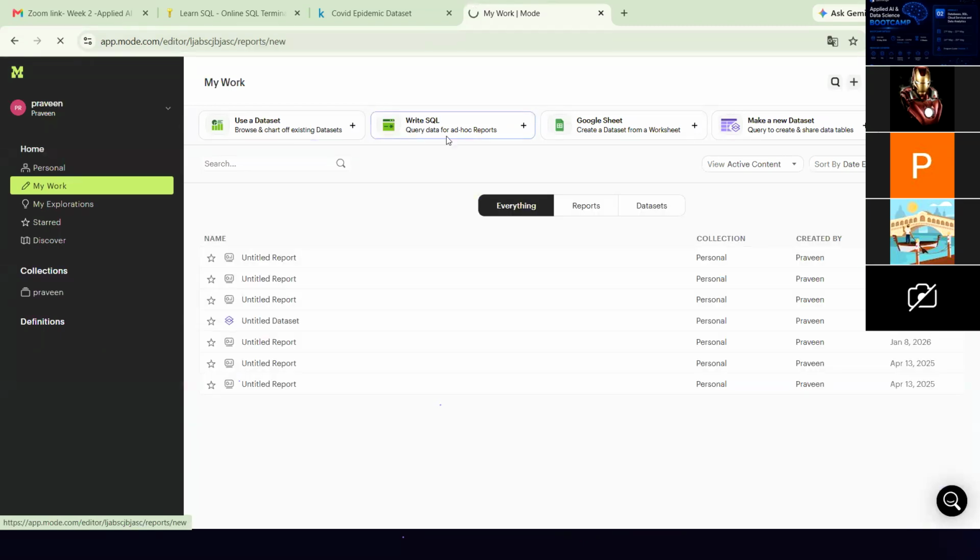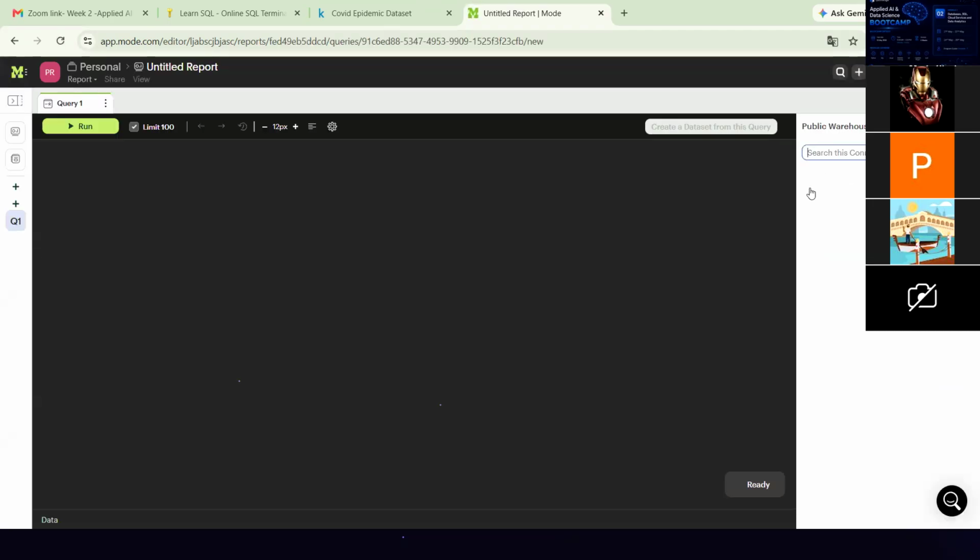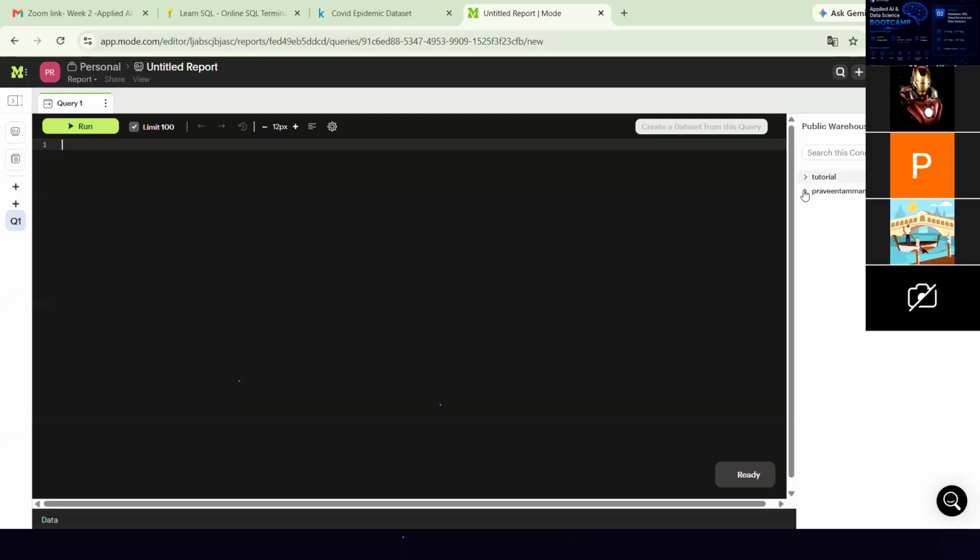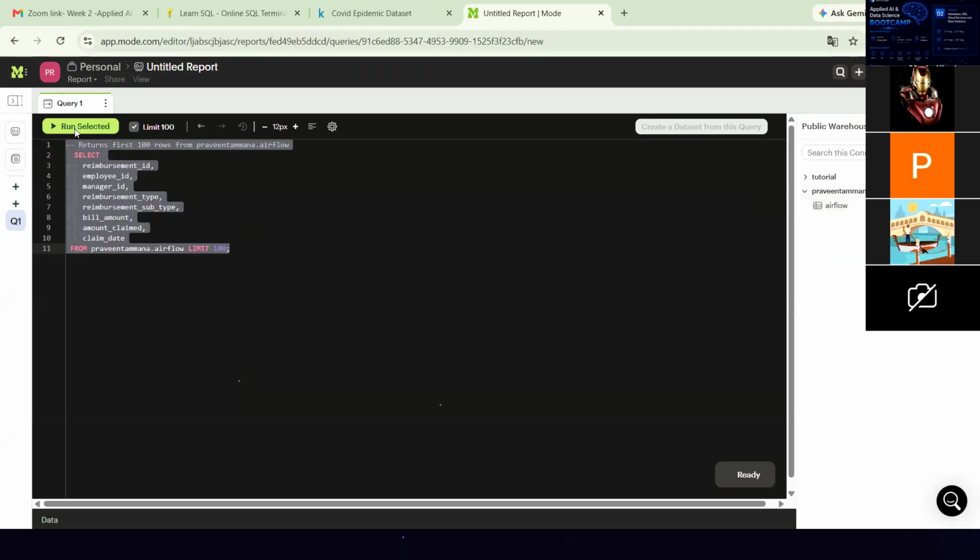You can use the data set and store the data, like I did in my SQL editor. I'll show you. It's loading. If you see Praveen Tamana, this is my data. I'll just show you how my data looks.